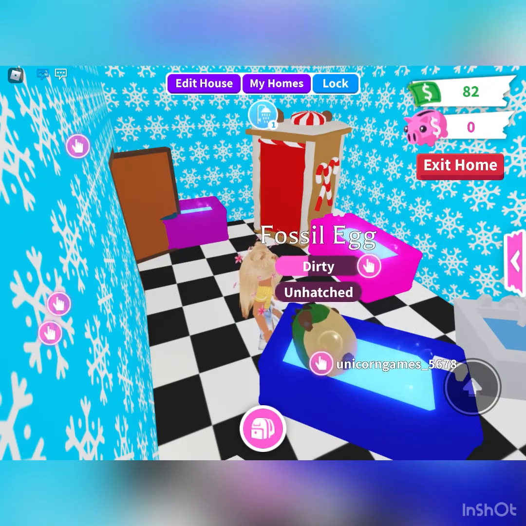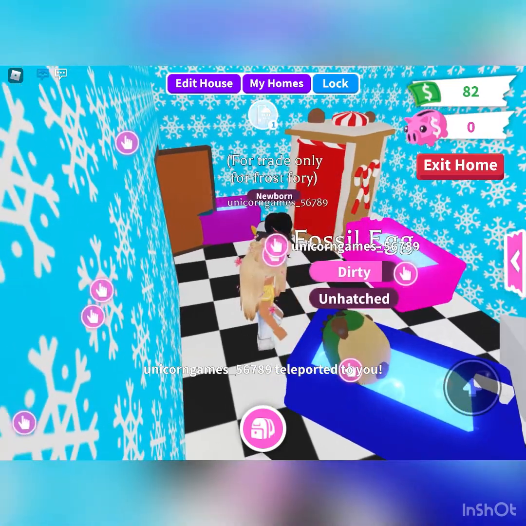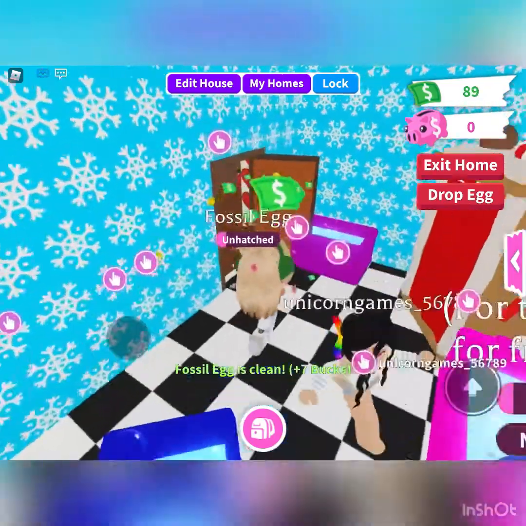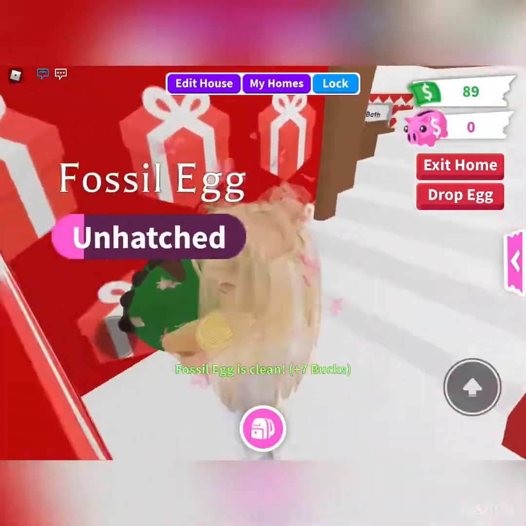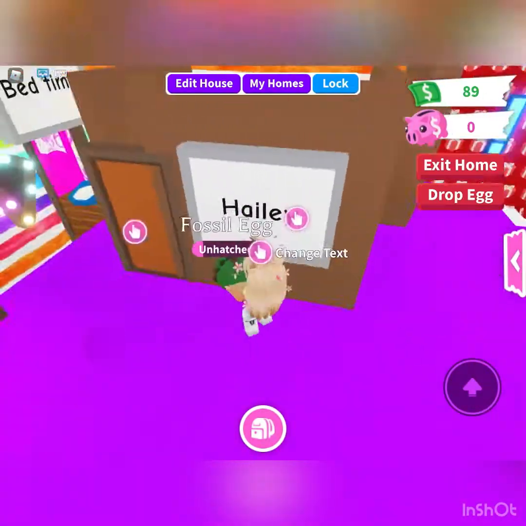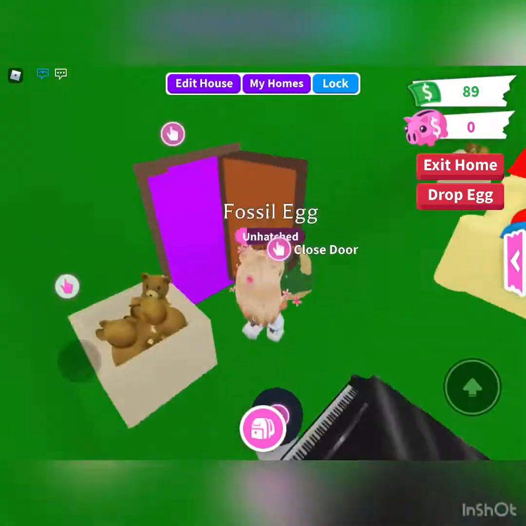Eggy, eggy, hatch. Hatch, hatch, hatch. Eggy, eggy. Oh, my sister teleported me. Hi, sister. All right, she has a penguin now. Okay, so I'm gonna go over to her, or maybe play in here while I wait.